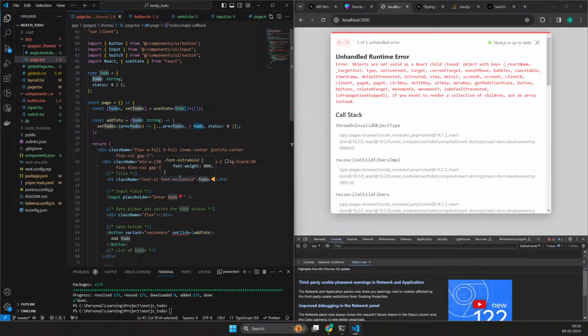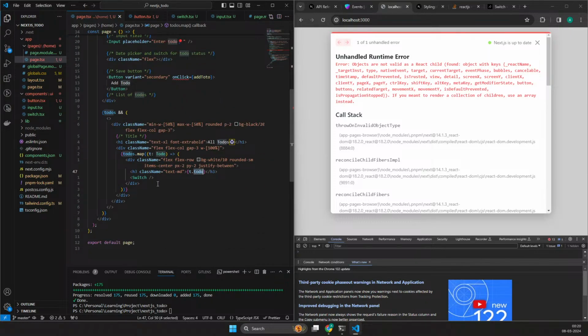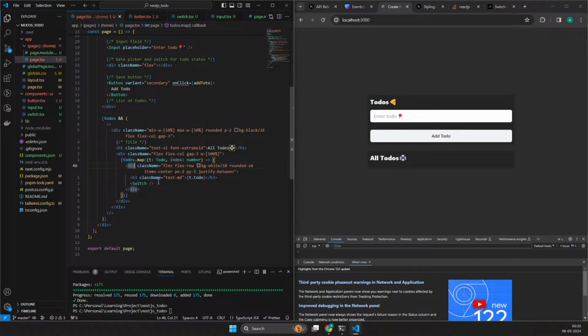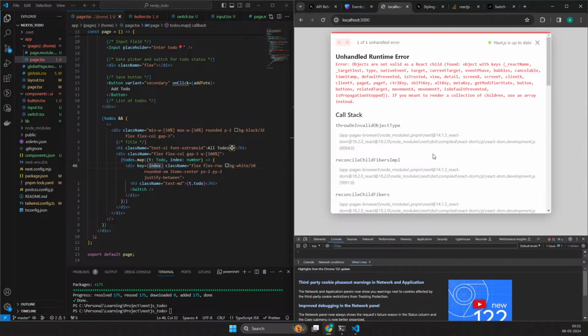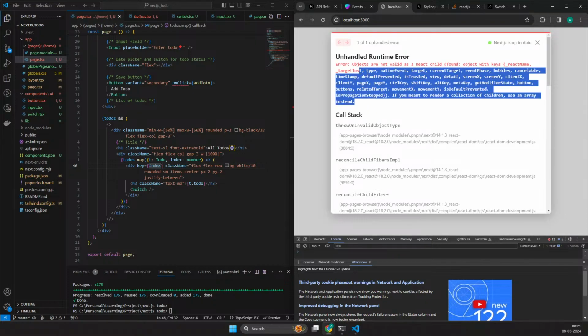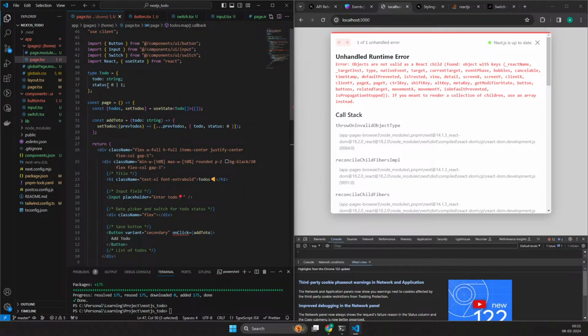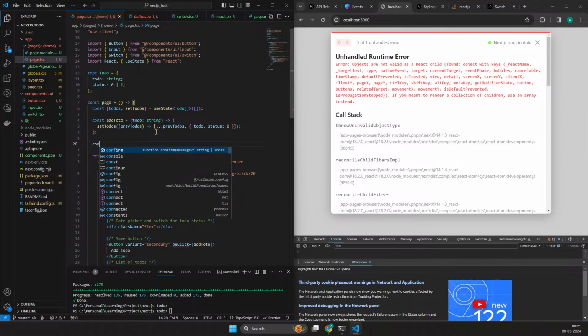Yes, that's the issue. Try arrays with the keys. Oh, okay. Let me put the key as index. Then again I got the issue. Actually that is not an issue, but maybe causing the issue.